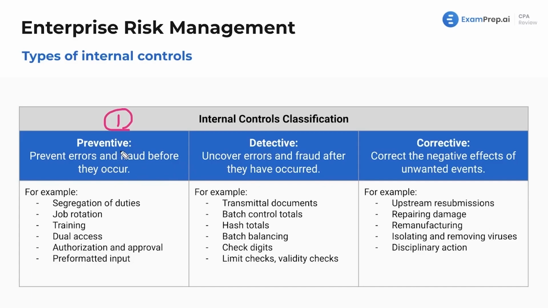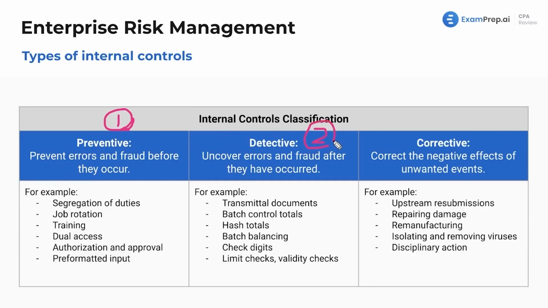So if layer of defense one doesn't catch them, well, hopefully detective will catch it. So once the fraud or errors have happened, and this is errors and fraud, right? Because it might not be malicious, but it just is an error. Okay, so these controls will hopefully just detect when they've happened. Now, here are a bunch of different items. Honestly, we are going to go through these much better in IT, so I'm not going to really go through as much here. But these are essentially many different checks. Lots of different checks. We're checking, comparing against multiple records and multiple departments. So we want to just, and that's the key word, is just check. This is like a firewall. This is a check to see if anything bad is going on.